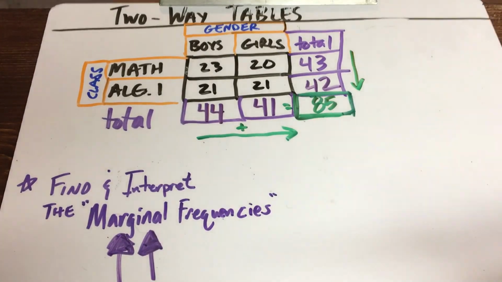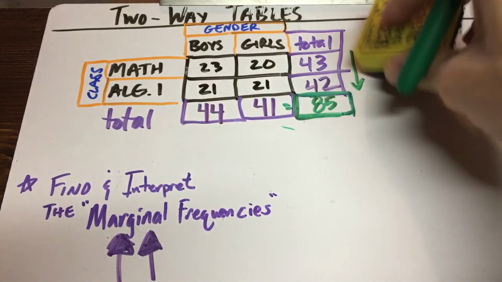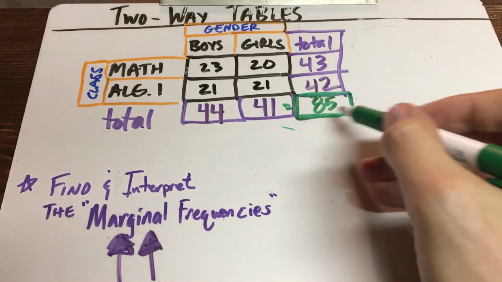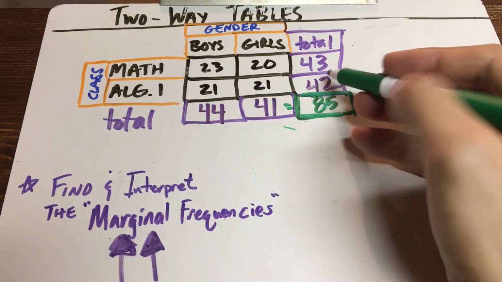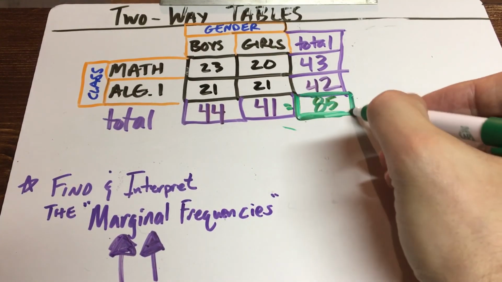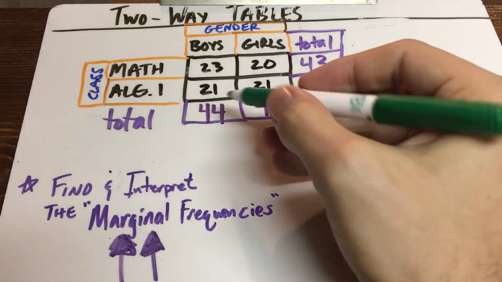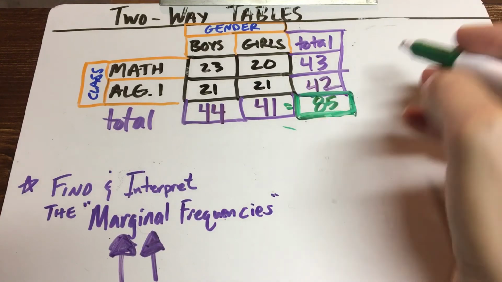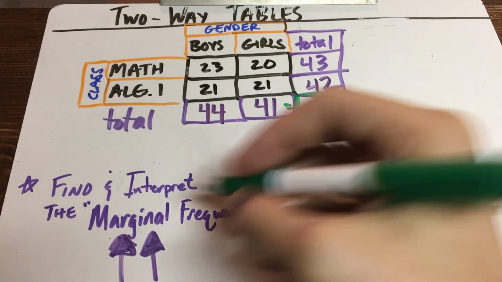Because if they don't, that's a clue you made a mistake, and then you need to go back and see what you did wrong. But that's a cool thing about these, because you've always got this kind of magic box down here, the total of the totals, right? And this little magic box in this bottom right-hand corner will always be the grand total of everything, and it'll let you know if you did everything else right, because it should match. 43 plus 42, that equals 85. 44 plus 41 also equals 85. That's why I like these so much, because there's no real guessing. You know that you've got it right.